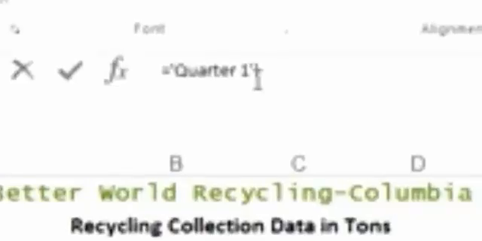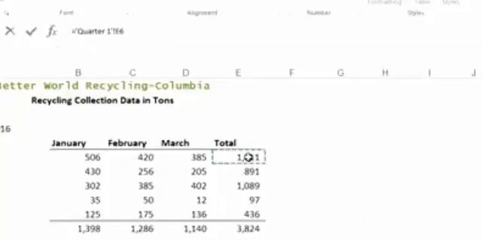So to reference another worksheet, the formula will be equals and then the name of the worksheet, and then an exclamation mark. And if it's 2 words, it'll have inside quotation marks like quarter 1 does. Okay, and then we'll just press the cell that we want. So we want the total for paper, and that's your formula, and press enter.